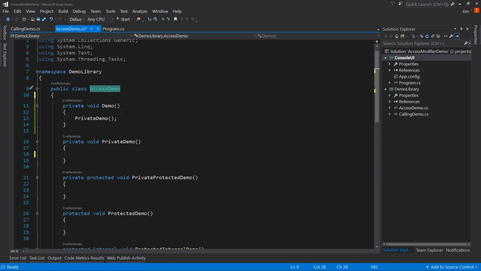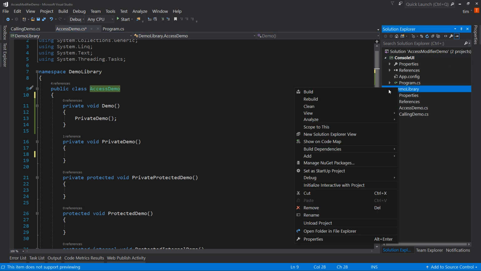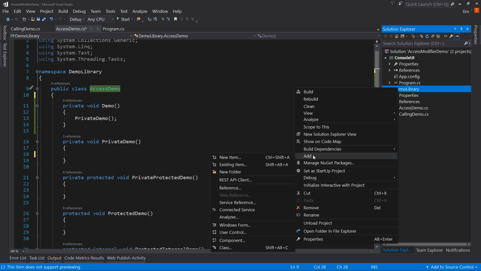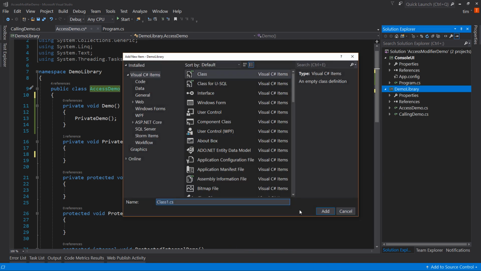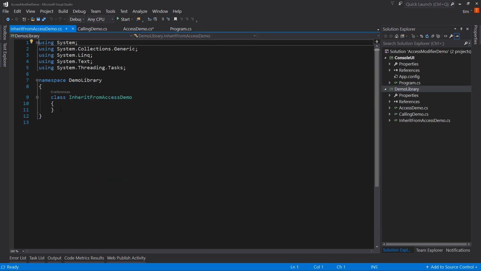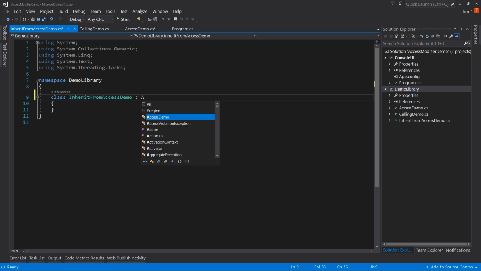So let's clear that up a little bit. If I were to create a class, let's create a class right here and say inherit from access demo. Okay, long name, but that's okay because it's more descriptive of what we're trying to do. So we're going to inherit from access demo.